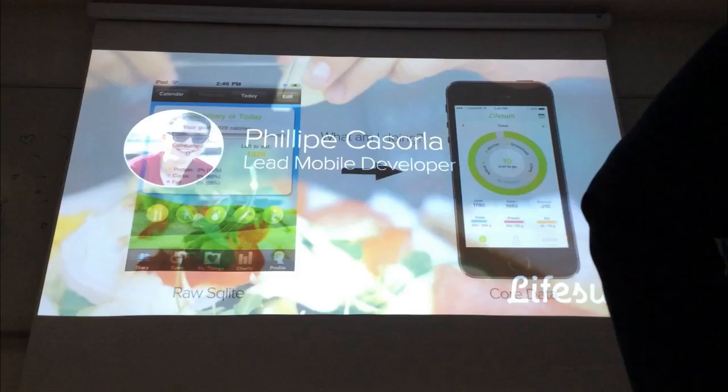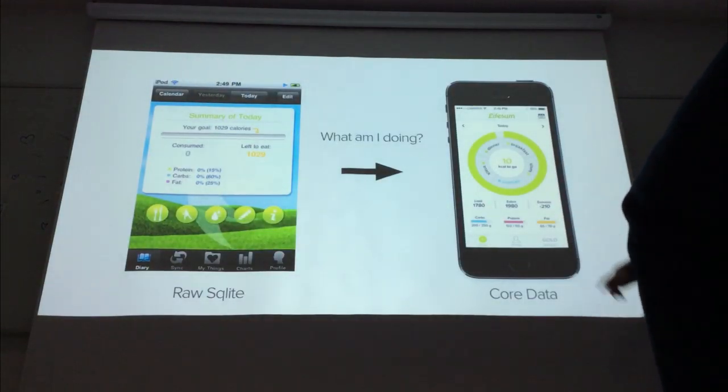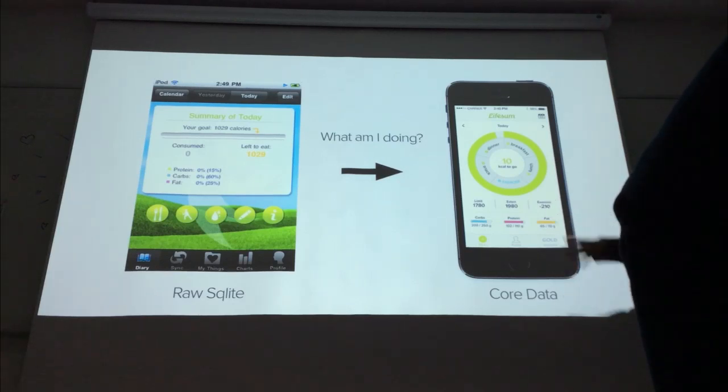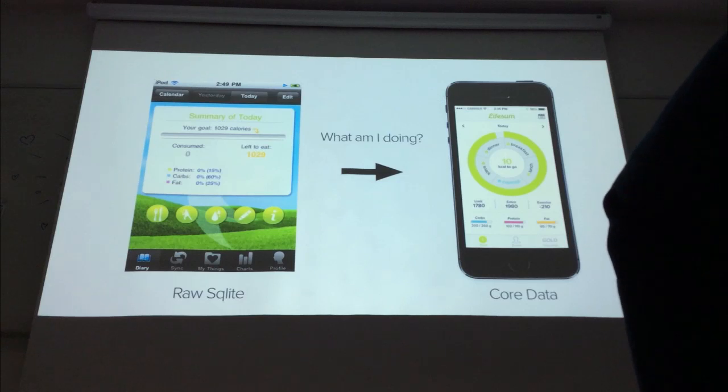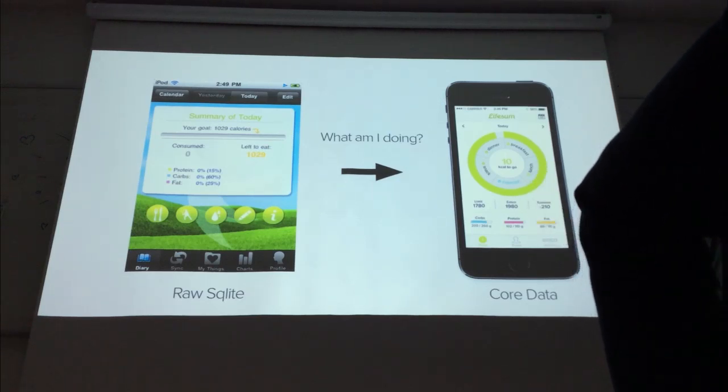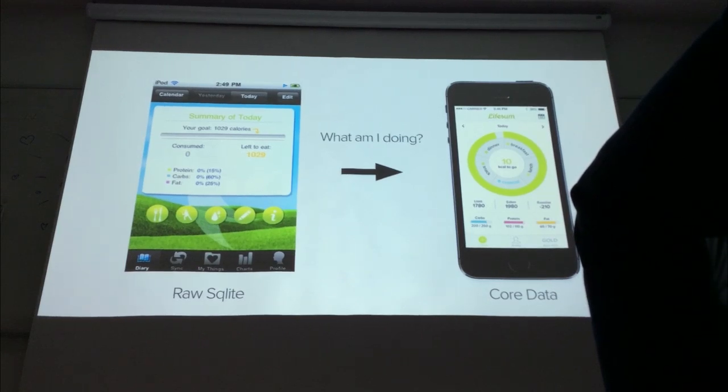So a bit of what I'm actually doing right now. When I was hired, I was given the current app. We actually went from being Shape Up Club to being Lifezone. The first thing I said to Nicholas, my boss, was that I'm not working on that app. It was completely messy, with really old technologies. It was using raw queries directly through an SQLite database. We pretty much decided to start the app from scratch, about 6 months ago or more. This is the current version. It's completely different. We're now using Core Data for everything, and it's been awesome. We were one of the best apps in different countries in Europe last year.